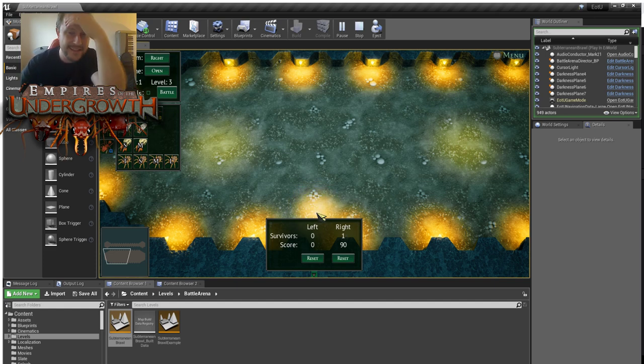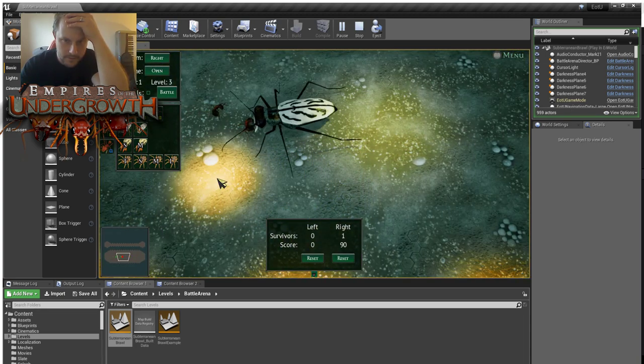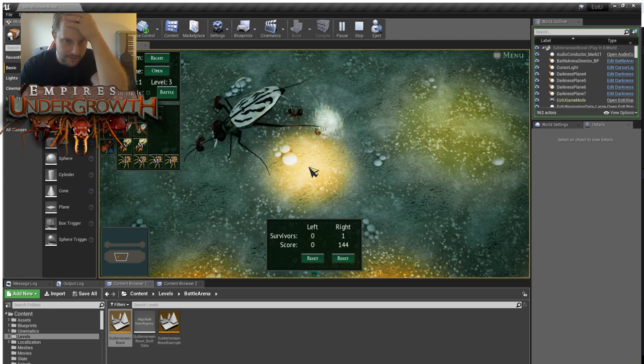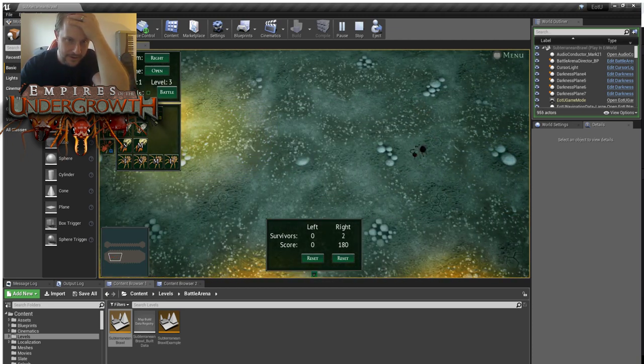It's difficult to tell, because that thing's got very fast attack speed. But I guess if I pit them against mortars. I don't think it worked. I really don't think that worked. Looking at it now, that looks exactly the same.